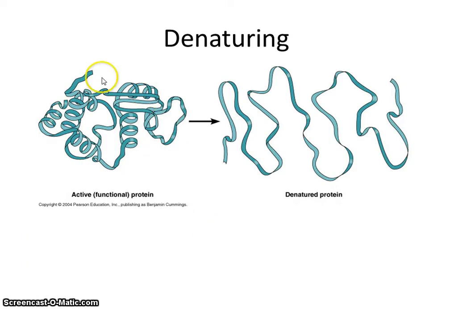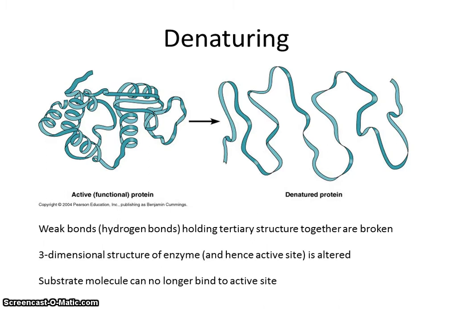Okay, so here's denaturing occurring. As you can see, what's happening here is that we're breaking down the complex tertiary structure, and indeed the secondary structures as well, to end up with an enzyme that doesn't have any kind of complex overall shape. So we lose that tertiary structure. In particular, we lose the active site, the cleft of a particular shape, which plays such an important role in enzyme catalysis. So denaturing is the breaking of the weak bonds that usually hold the tertiary structure and indeed secondary structure in place. Those weak bonds are often, of course, hydrogen bonds.